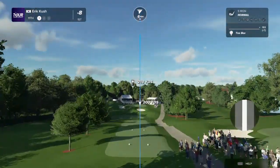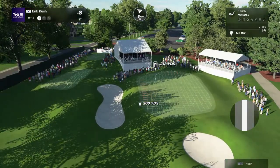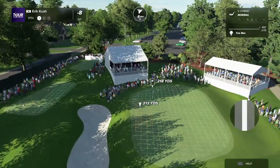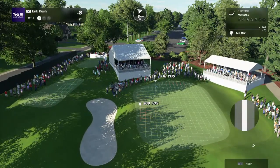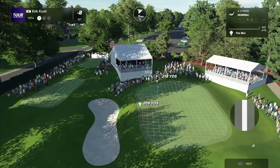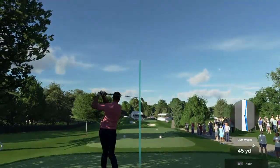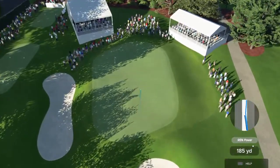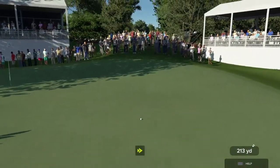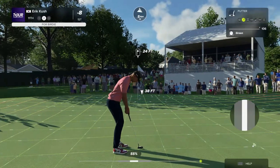On the tee of a par 3. And after a par at the last, a chance to perhaps signal some intent. Looks to be going with a hybrid here. Come on, get a good bounce to the left. Now that looked pretty good the whole way. Well, this will be a big putt to make. A birdie always nice, but particularly when it's a 2.